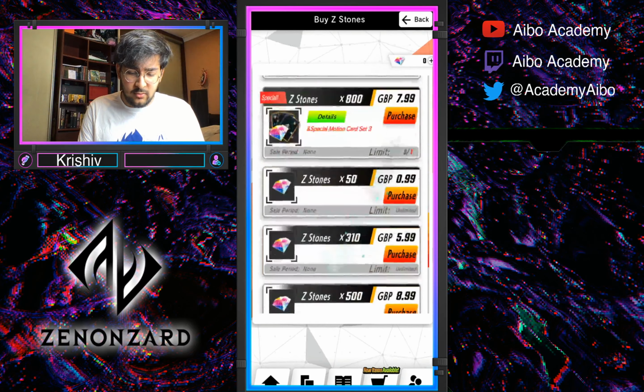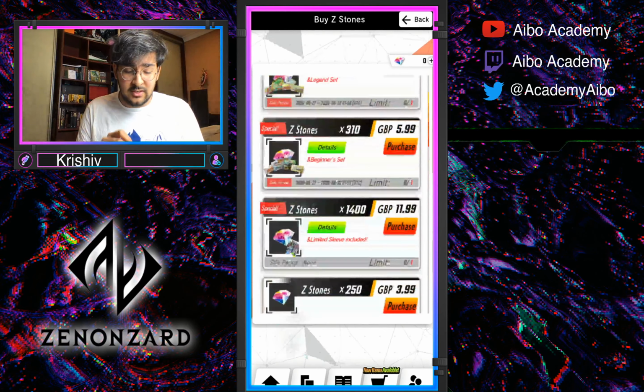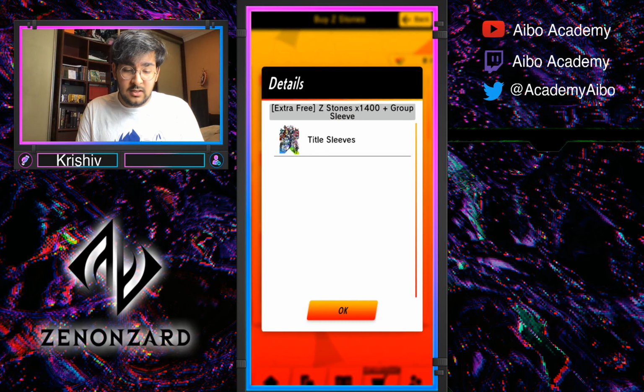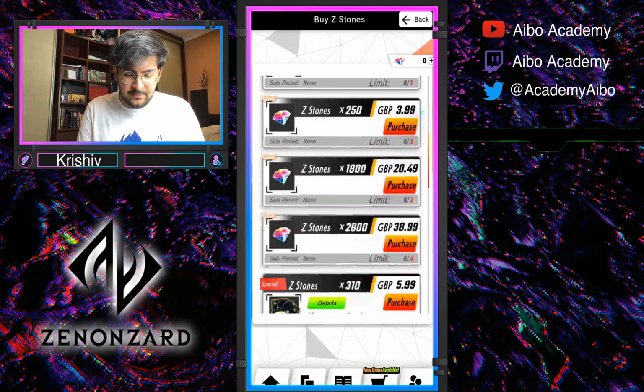And finally is just a straight discount, 1400 Z stones for £12. Normally, remember that £21 only gets you 12.50. So this is the best discount on offer. And you also get some sleeves, and cool, whatever. The sleeves are nice, but really you're just getting it for the discount here. The sleeves are sort of secondary.